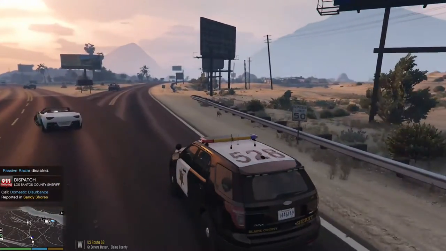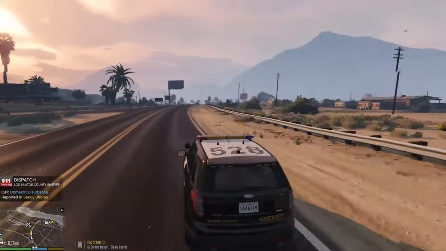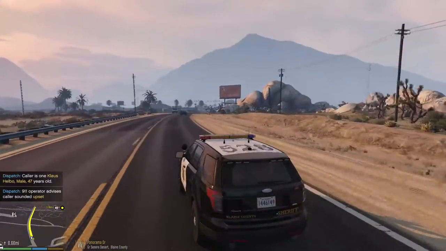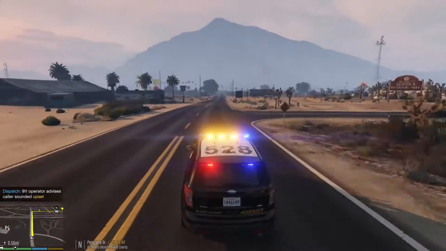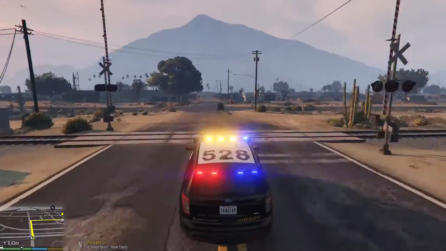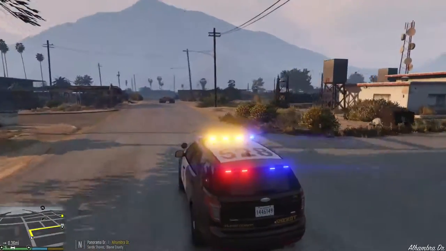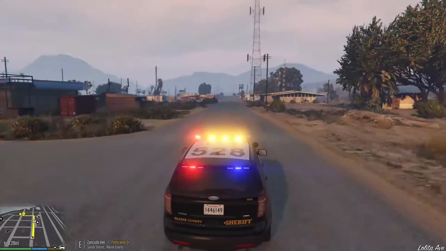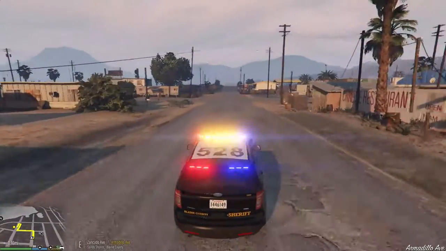In the Sandy Shore area, we have a possible domestic disturbance in Sandy Shores. Okay, I've got another domestic disturbance. Okay, luckily it's a different guy. The guy's name is Klaus Helbo. Code 3. Okay, we're gonna go code 3. They want us to go code 3 to this. 911 dispatcher says he's upset. Lucky man, he just almost ate it. Not sure why they're wanting us to go code 3, but dispatch wants us to, so.